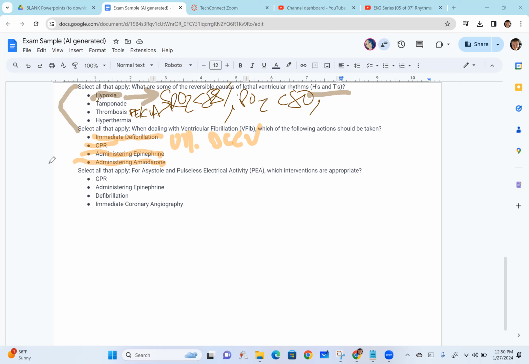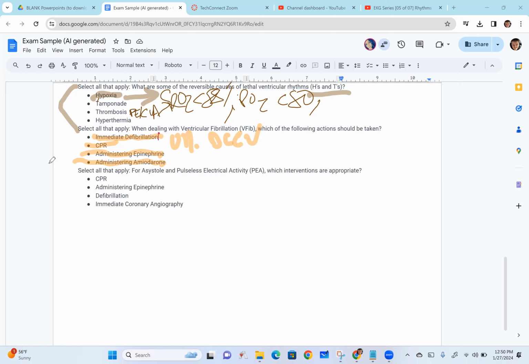So really, pulseless VTAC and VFib have the same treatment. There's no difference. If you wrote a table, you'd realize what's different? Nothing. Pulseless VTAC and VFib are exactly the same. All the lethal rhythms except for PEA and asystole are on their own thing. It's just CPR, epi, and thoughts and prayers. There's nothing else you can do for those guys except reverse the H's and T's.